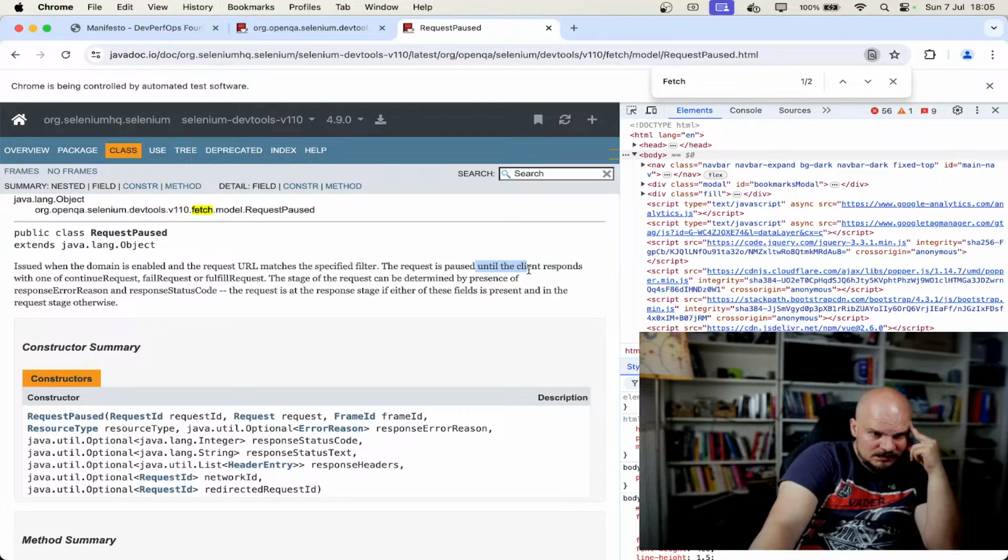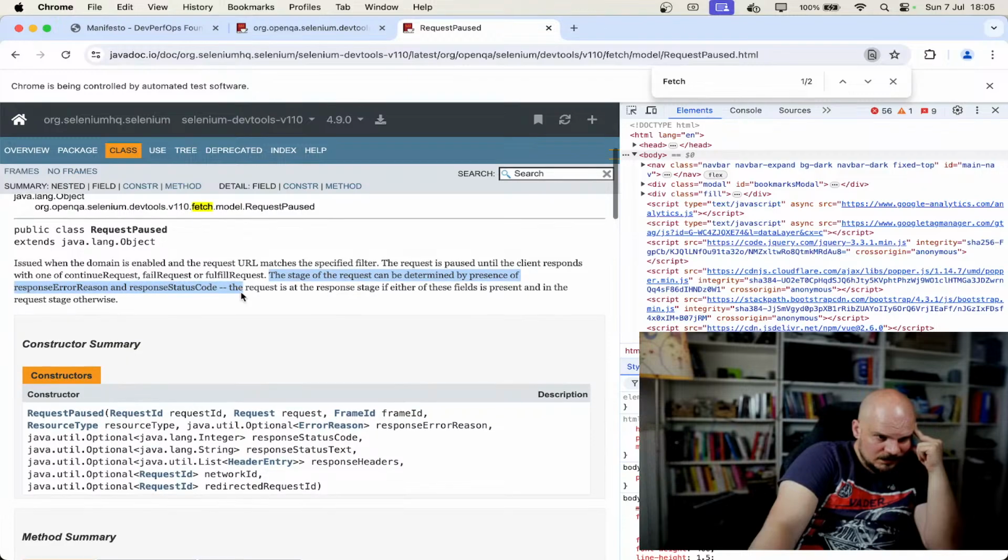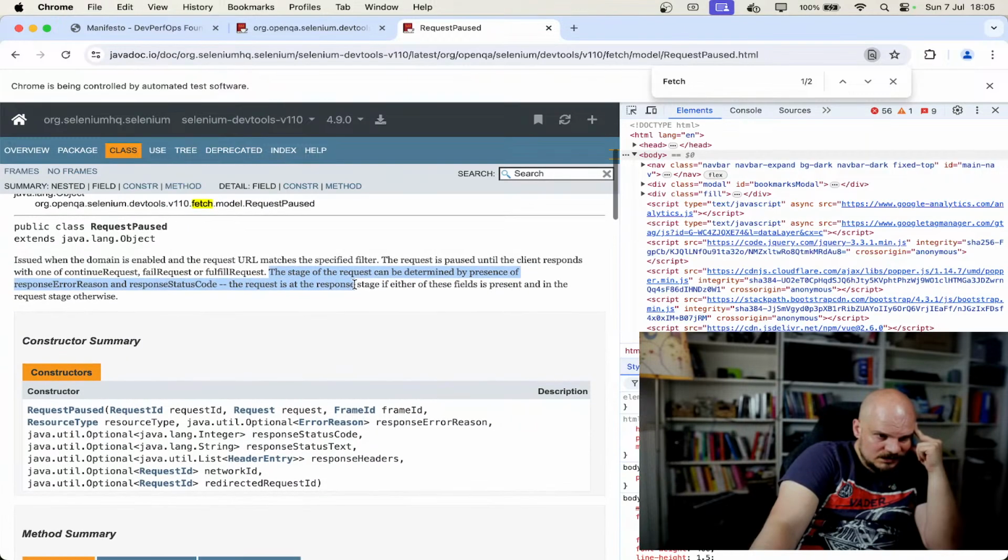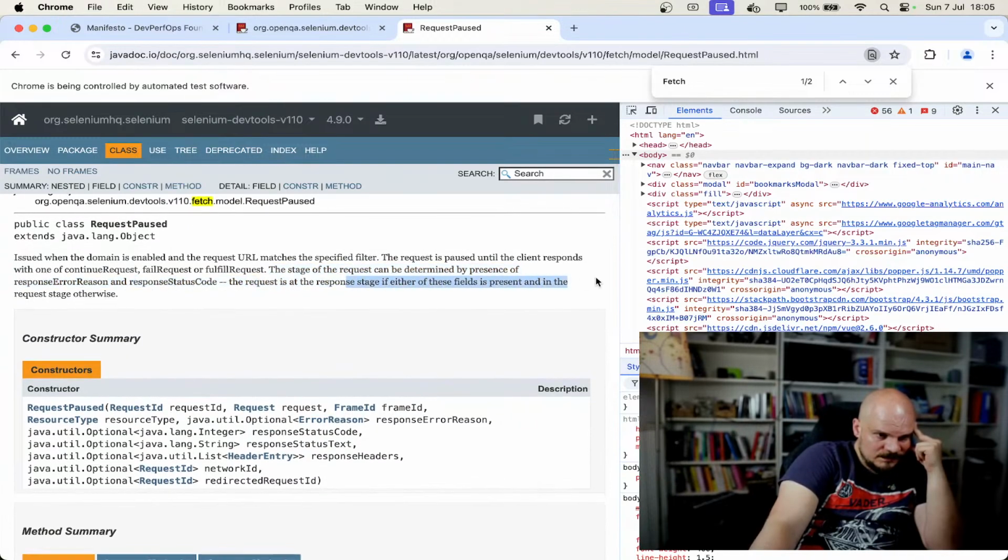Request paused until the client responds with one: continue request, fail request, fulfill request. Stage of the request can be determined by presence of a response reason or response status code. The request is at the response stage if either of these fields is present, and in the request stage otherwise. Okay, so if there's a response reason or response status code, it is in the response stage.